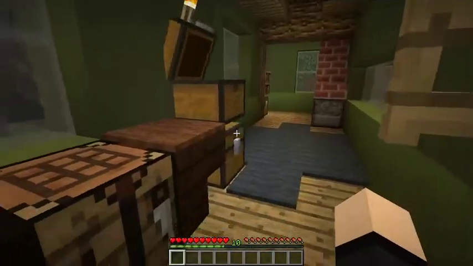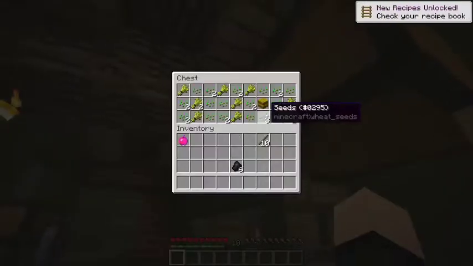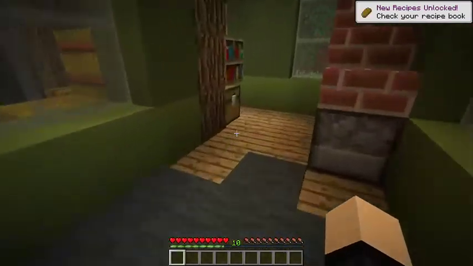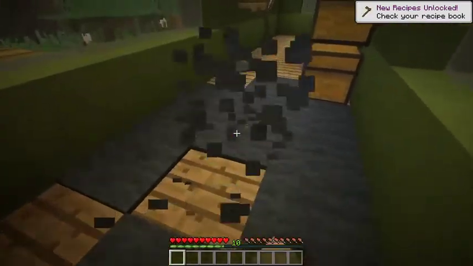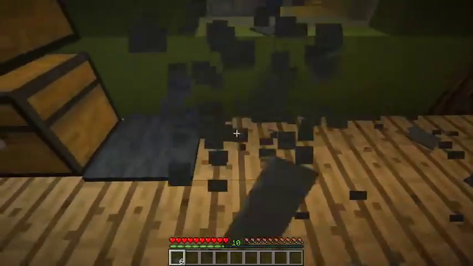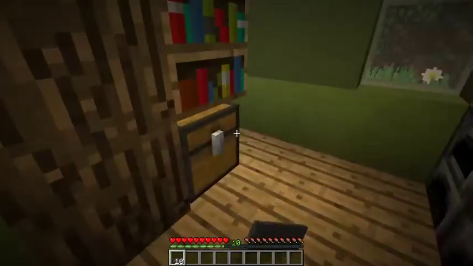And we have some things. Charcoal, sticks, we can make torches, we can make some food, we can set up a little farm if you want to. Anything hidden underneath any of this carpet? Unlikely, but I will check it anyway. Nothing.